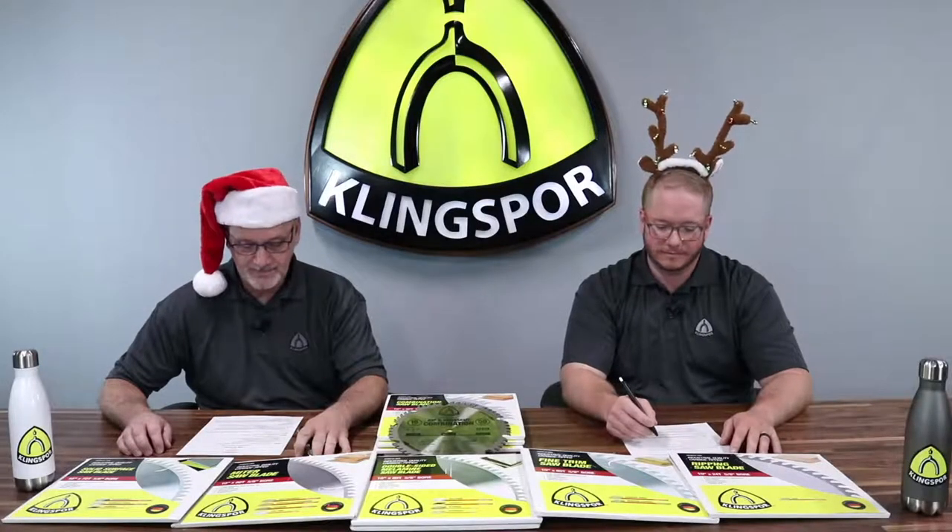We're also going to talk about these heavy duty flattened plates. These aren't your grandmother's saw blades — these are tough, high-end saw blades. They're precision flattened to a point where you get no wobble whatsoever. They're balanced really well; you don't get any run-out or anything like that in the cut. We're also going to talk about the large resharpenable carbide tips.